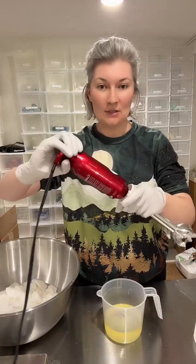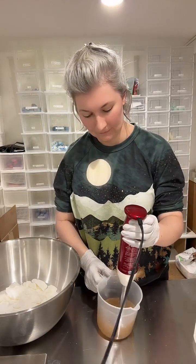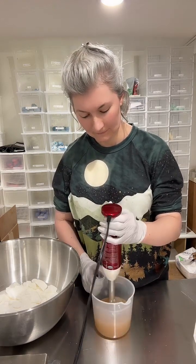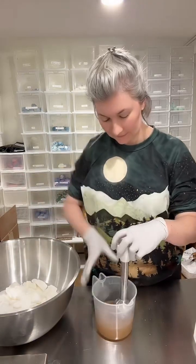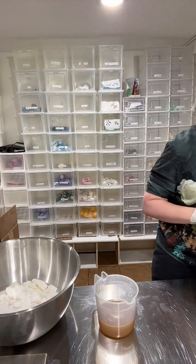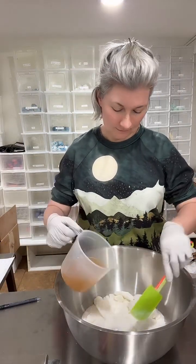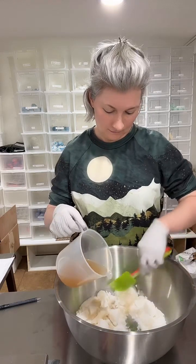Okay, so now we get to the emulsifying part, which just means blending. There we go. Nicely emulsified. Okay, I'm gonna get rid of that. And I have my spatula here. And my sugar. Basically, you just stir it together.